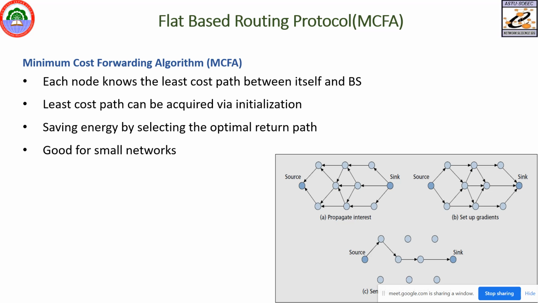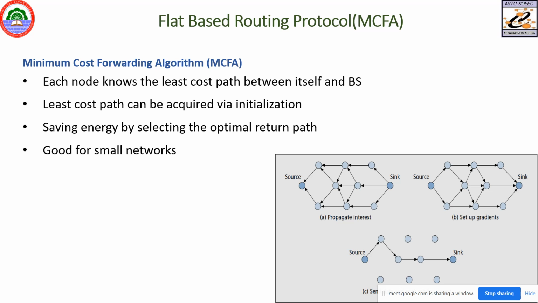So in this case, the direction of routing is always known because it has to check the minimum cost. So it will preserve the information before transmitting. It will collect the information from the neighbors and preserve it. So the direction of routing is always known, the direction towards the sink or the base station. So it will check how many neighbors are there, how many intermediate nodes are there. The sensor node in this case is already having the information.